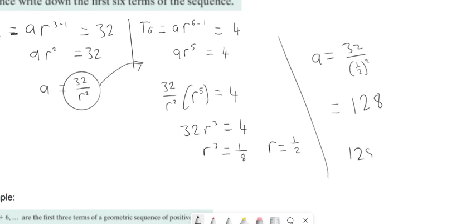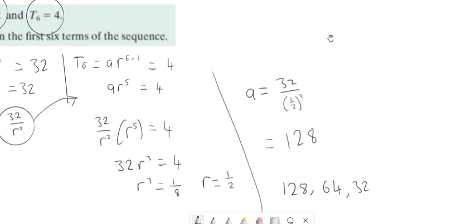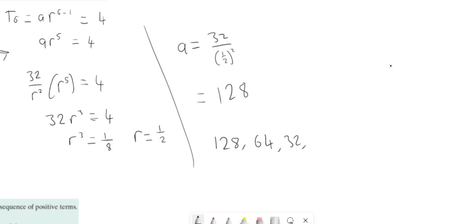So 128 is your first term, and then what's happening is R is a half, so it's being basically multiplied by a half every time. So it's being halved every time. So that would give you 64 for the next one, and then half of that would be 32. And if you look back up at the question at the start, the term is 32, so we're right. So then hopefully for the sixth one we get 4. So if I halve that again, it'll be 16, and halve again, it'll be 8, and halve it again, I get 4. So I'm saying halve it again, but really what we're doing is multiplying by a half every time, so that's what R is. So that's the first 7 terms there.